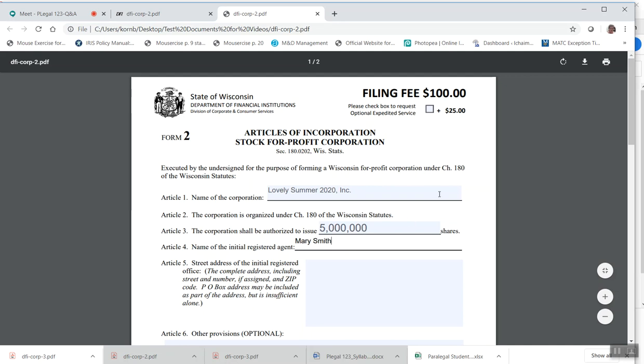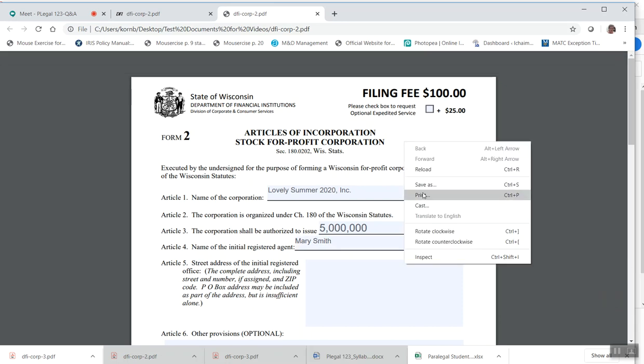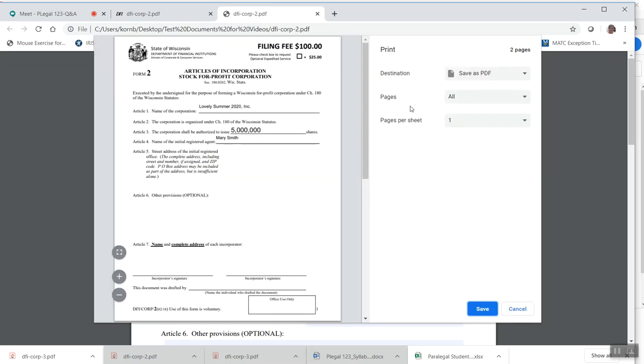So if you have the ability to save documents as a PDF, print to PDF, that works too. So what you would do is you would right click on the document, you'd go to print, and when your choices come up, you click save as PDF, and then you would save it. So we're going to click save.